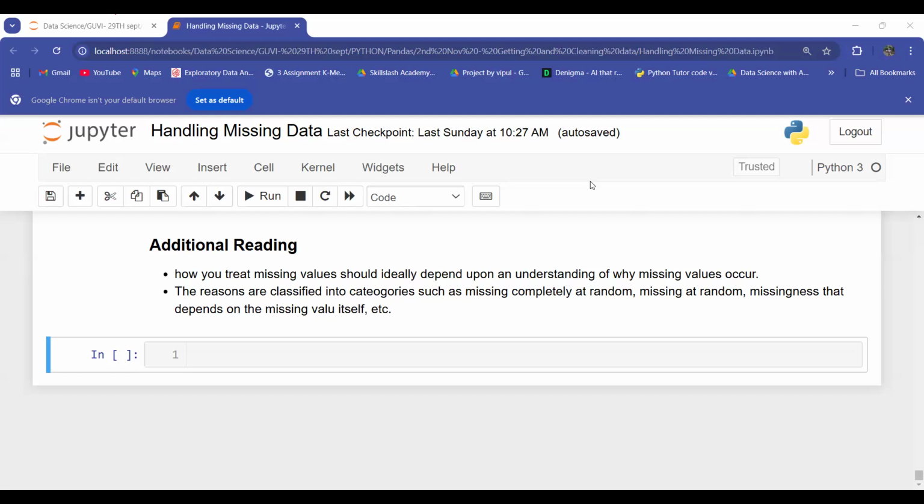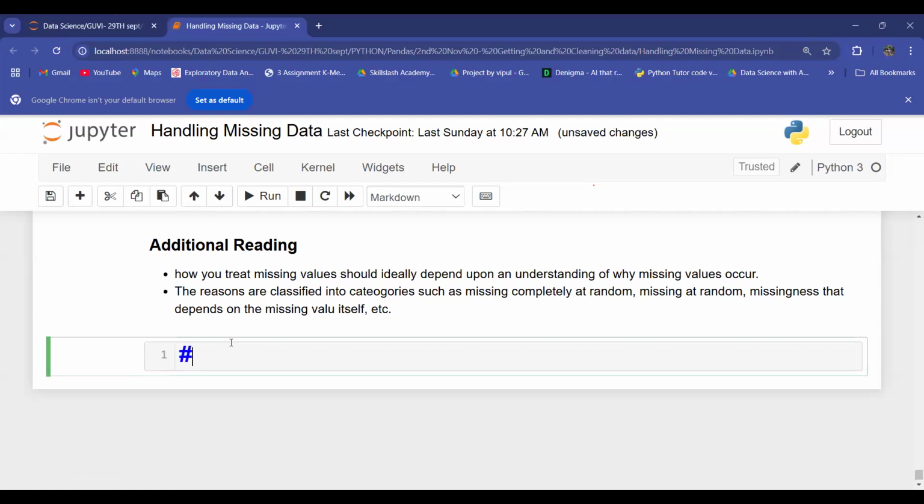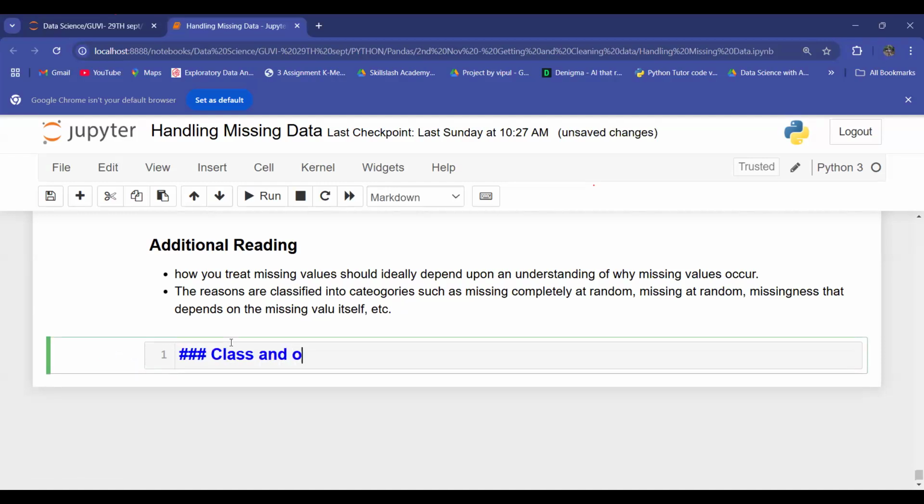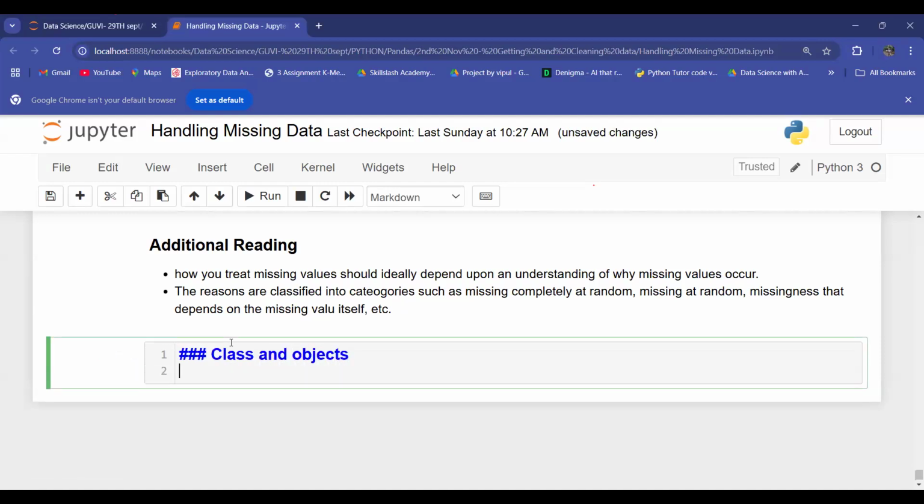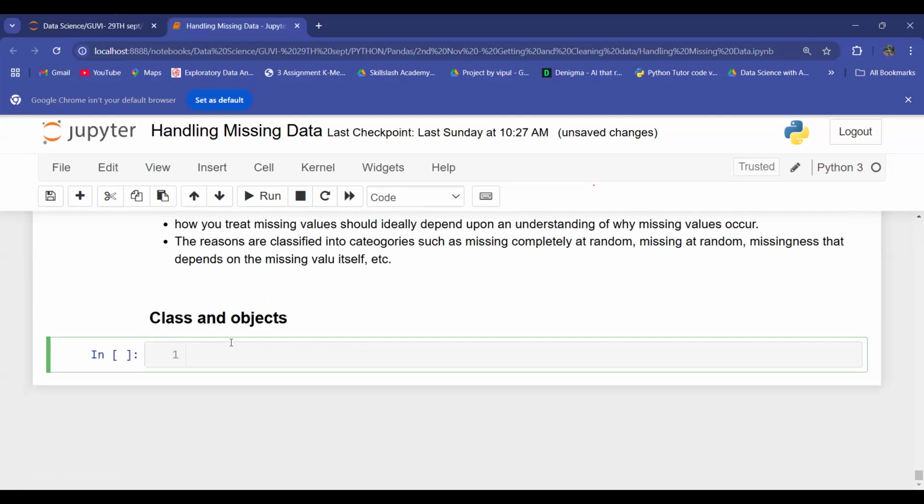Okay. What about class and object? Okay, we can go with class and object then. That is remaining. No? Thanks for informing. Okay, here only we can go with classes and objects then.